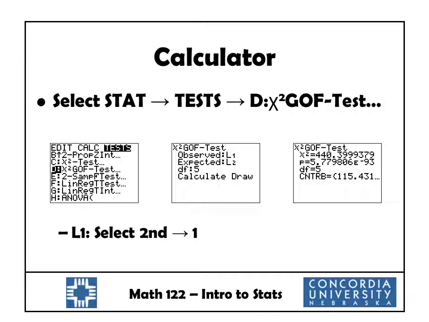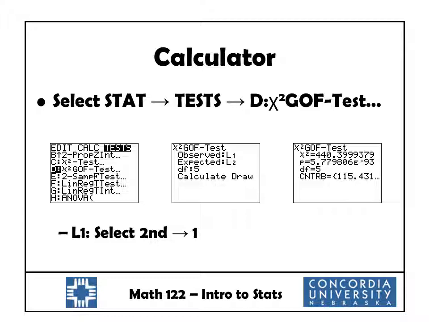And then below that you select either calculate or draw, and then to the right you see the window for the results. Chi-squared goodness of fit test, you have your chi-squared value. Now that chi-squared value may be different than the one that you get by hand, and that's because when you do things by hand we round in every step, and when the calculator does it, it does not round until the end. So its value may be a little bit different.